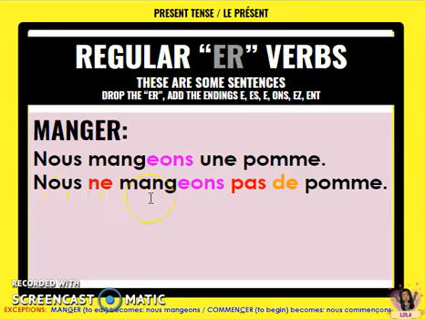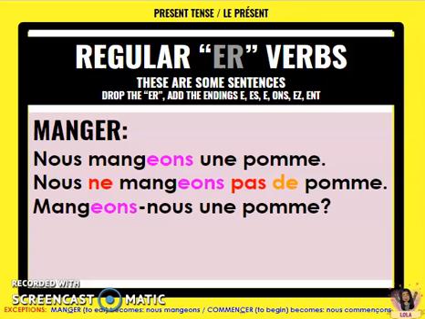Nous ne mangeons pas de pomme, we are not eating an apple. And here you'll notice the ne before the mangeons, the verb, and the pas after it. You also notice the de over here. And when you make a sentence negative, when you have une, the rule is you must change it to de or d' if, say, this noun here, the word pomme in French, started with a vowel. So nous ne mangeons pas de pomme. We don't eat an apple.